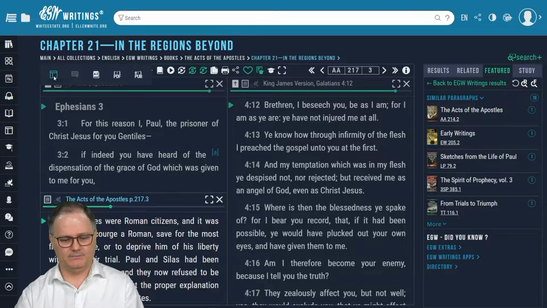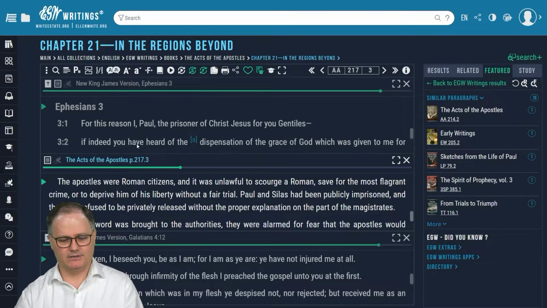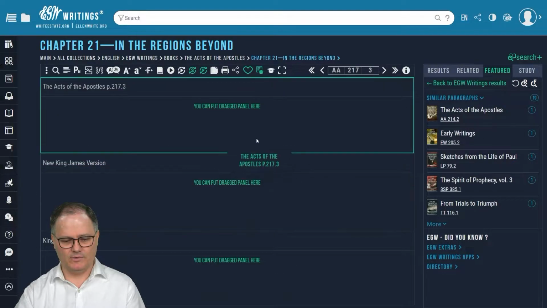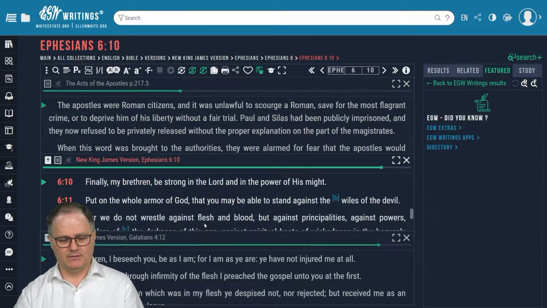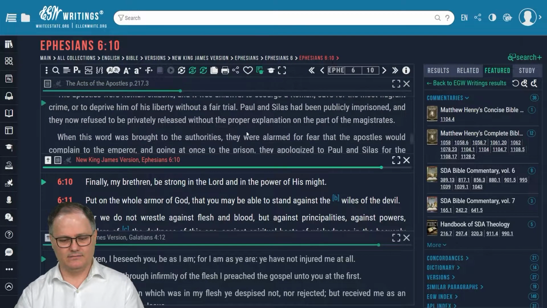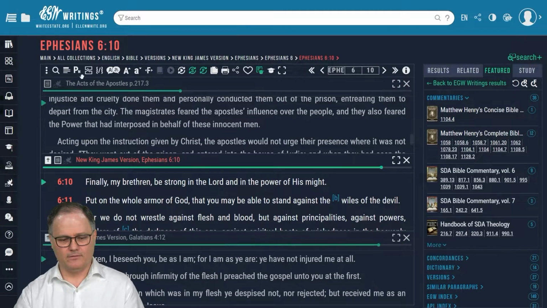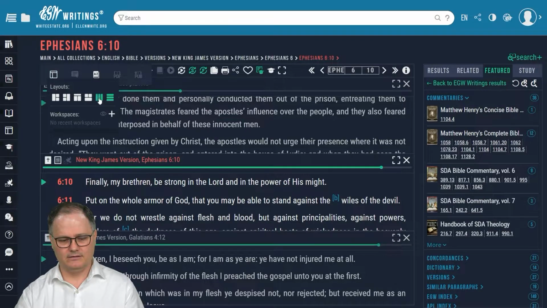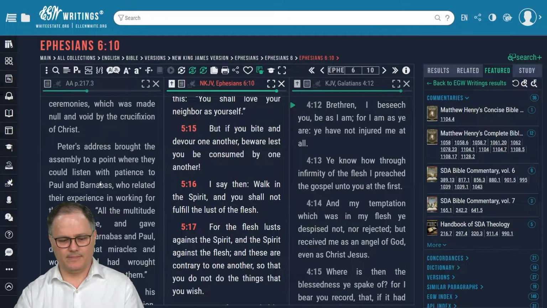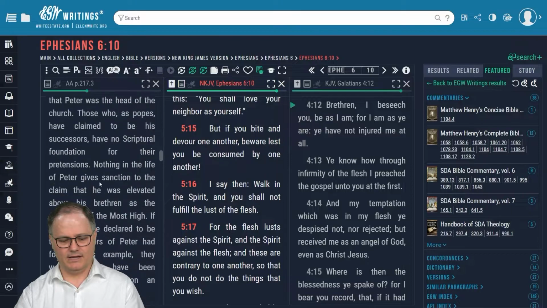if I click here, let me go and put the triple window again, but I'm going to go horizontal. So I can have the Ellen White in the middle, or I could go and put Ellen White at the top, and then the two Bible versions underneath, and I could scroll away. But if I say, oh, I want it in the vertical format, I can come back here, switch it over to vertical. I can scroll away in Ellen White here.